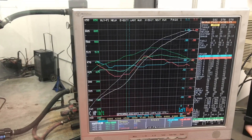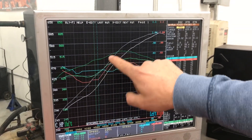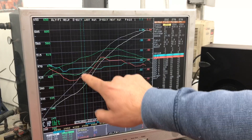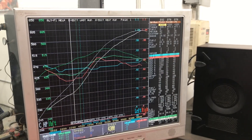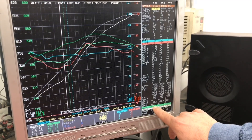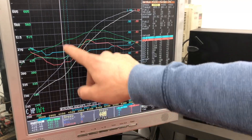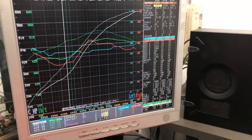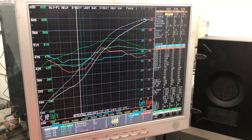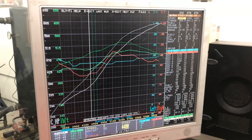Here are the results. These are the two graphs laid over each other. The pale green there is the stock LS3 intake — you can see it's got a lot more bottom end with the longer runner. That's kind of expected. So right there we're looking at a difference of 485 foot-pounds of torque versus 419 foot-pounds of torque at 4400 RPM — a huge loss in power and torque due to the shorter runner of the carbureted intake manifold. Our lambda targets are the same, so our air-fuel ratio is the same as the fuel injected engine. The timing is also the same.